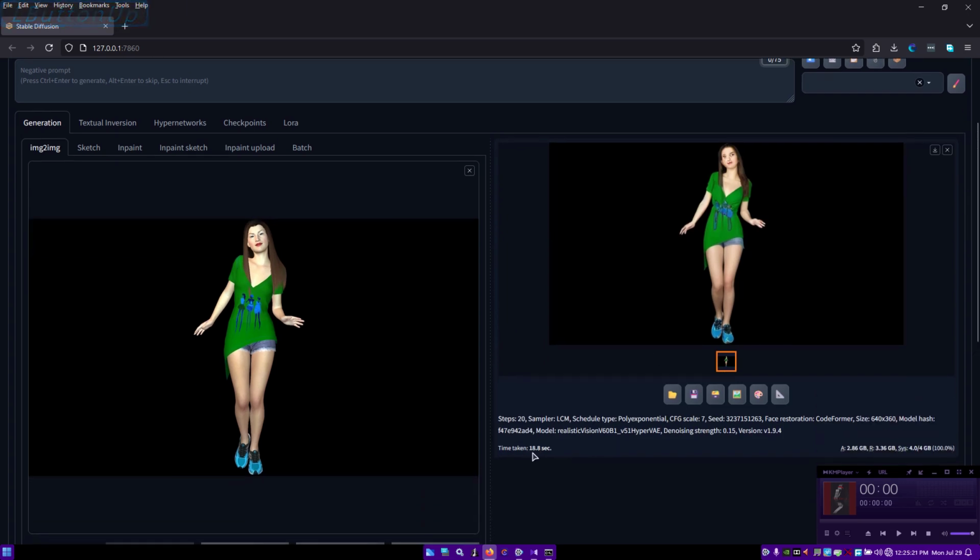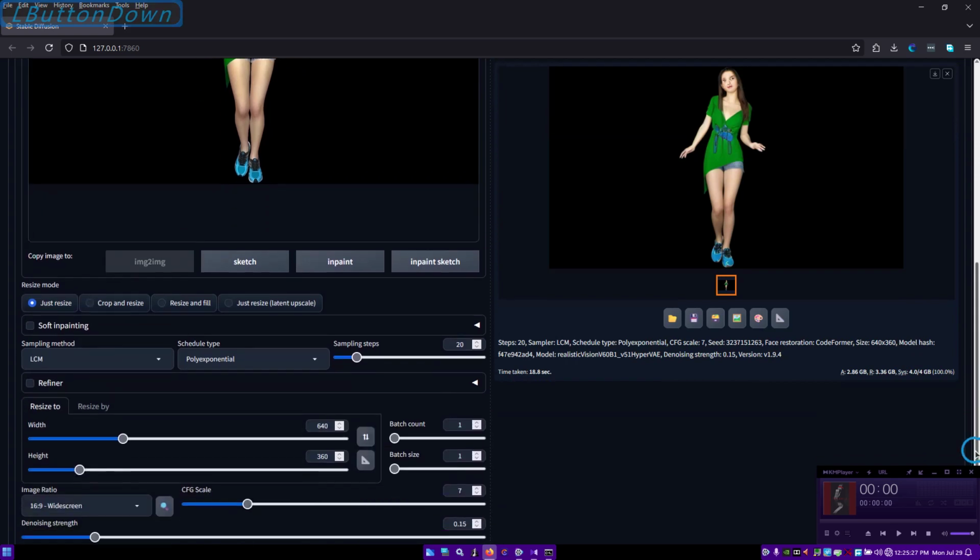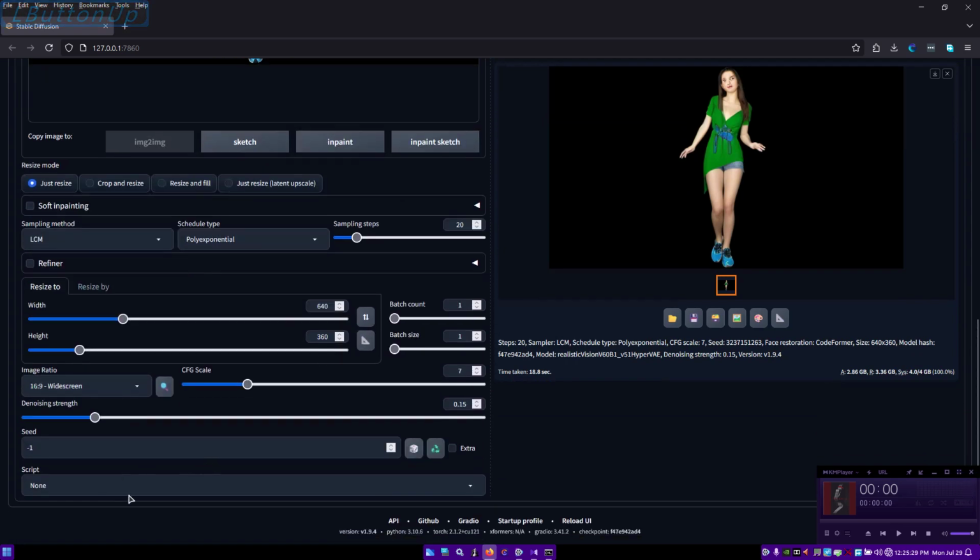18 seconds. Now remember, before with loopback scale, I forgot to mention that. I don't use loopback scale here, but before I did, the time went up. So when you use a higher resolution, the time goes up, especially for a low-end laptop like mine. You need 8 gig VRAM. Mine is a 4 gig VRAM. So remember that.